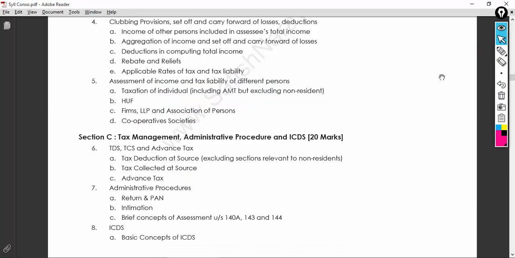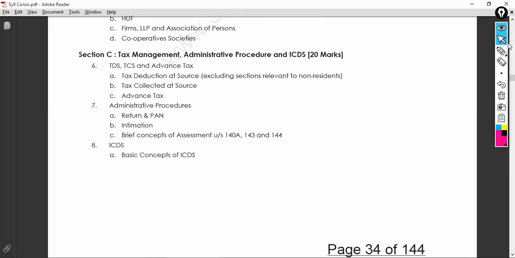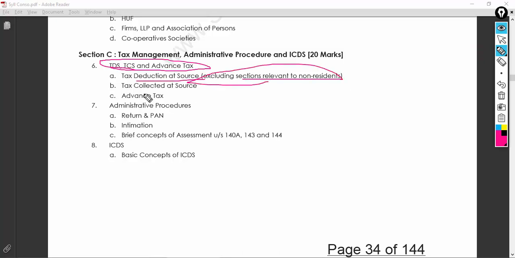Okay, so with this, if I come to tax management, again I told you some people might feel difficulty, but remember you should know TDS, TCS, the difference between TDS, TCS and advance tax, due dates, some of the items which will form part of your TDS, and what tax percentage will be deducted by the deductor. That should be understood, and the due dates are very, very important. In ICDS, you should know the basics of ICDS, and in the administrative procedure, know at least the return, when the return will be filed, how the assessment will be done, and who is the person who will do the assessment.